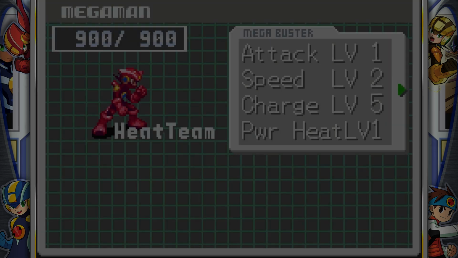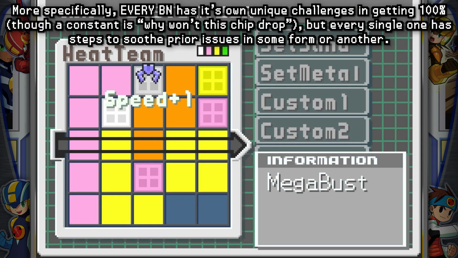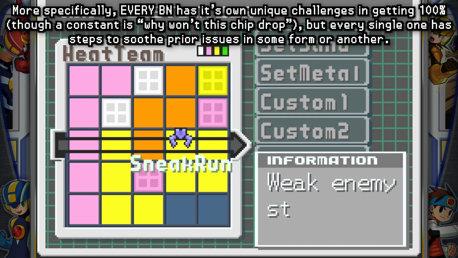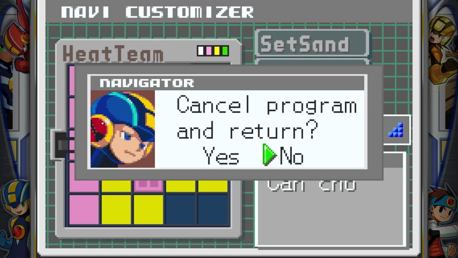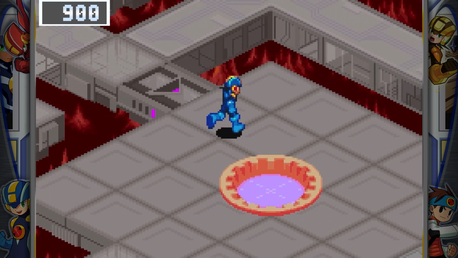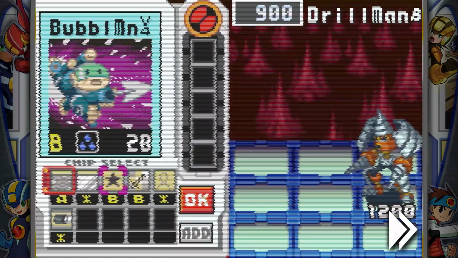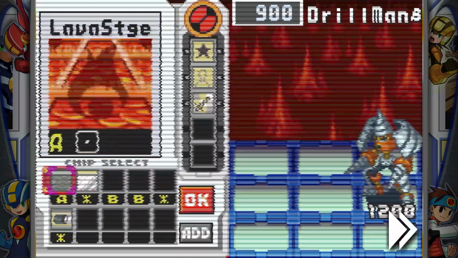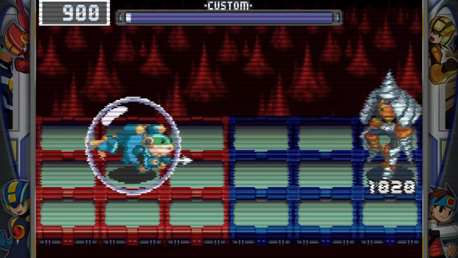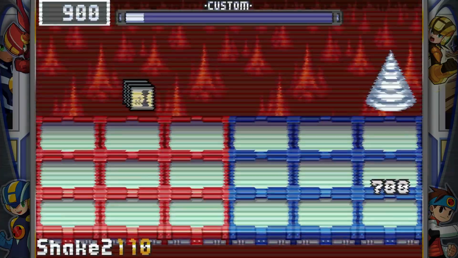With Plant Man and Desert Man out of the way, we are once again going after my Nightmare. We're going after Drill Man once again. This is probably one of the hardest ones to get done in under 20 seconds, no matter what. Even if you have Break Charge in your Navi Customizer, as the amount of time that Drill Man spends dashing across the screen invincible means you really gotta time your hits in such a way where you keep him on the ground.